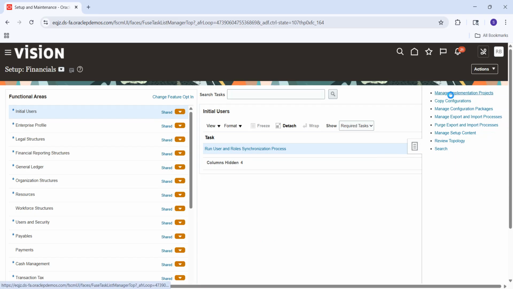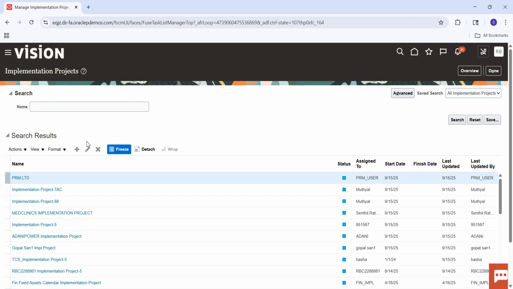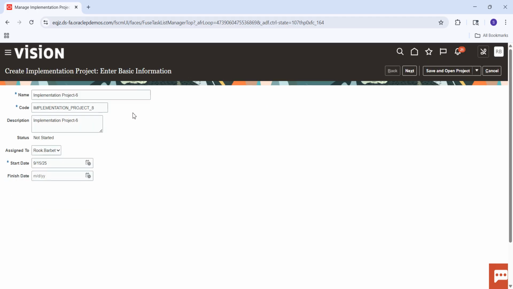Click on activity list, manage implementation projects, create a new implementation project. I'll call it SM implementation project. Next.